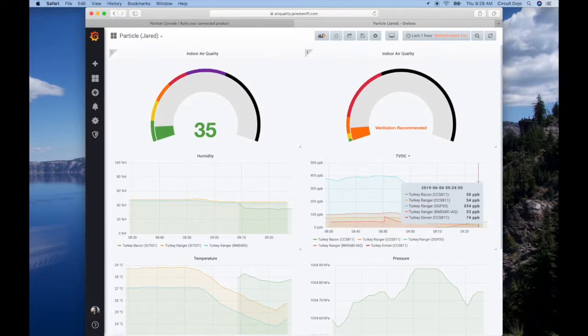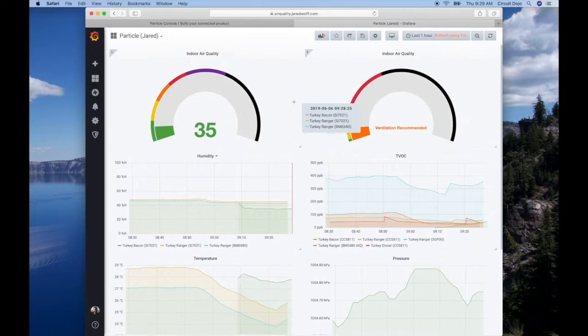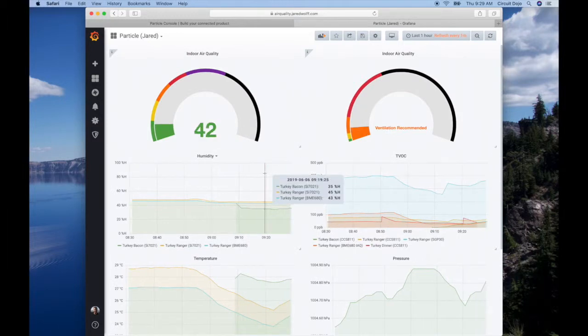On the Particle Squared, setting up Grafana is relatively straightforward. It was actually a pleasure. I haven't found a better Internet of Things dashboard yet, and I've tried a bunch of them. So if you want the best of the best, it's $5. All you need to do is spin up a server on DigitalOcean and run a couple commands, and man, you have an awesome IoT interface for data collection, everything.